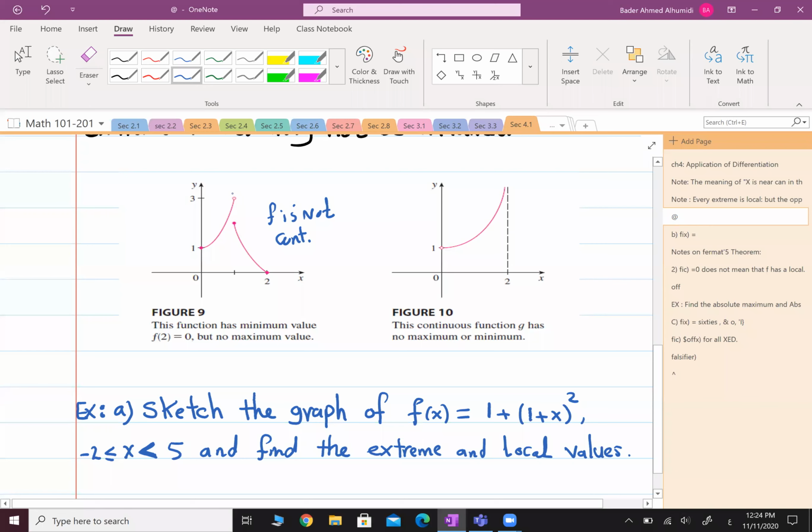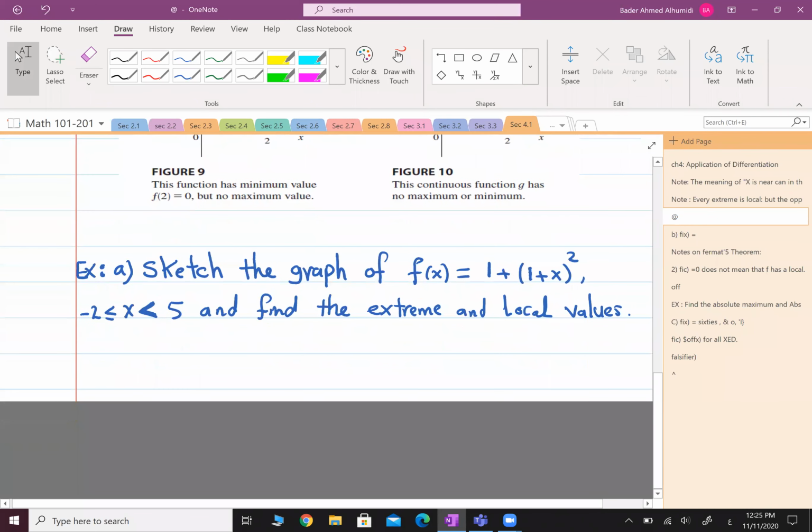What about if we lose the closedness? For example, this interval 0 to 2 is open now. Do we have a maximum and minimum here? No, neither. No maximum, no minimum. Why? Open interval. The interval is not closed. It is true the function is continuous, but the interval is not closed. And for this we lost the theorem's result, which is the existence of the absolute maximum and absolute minimum.